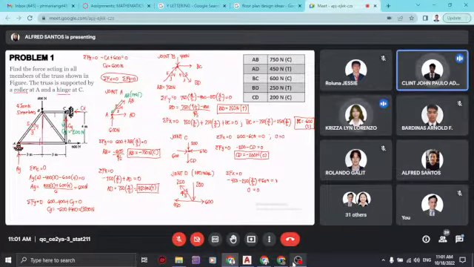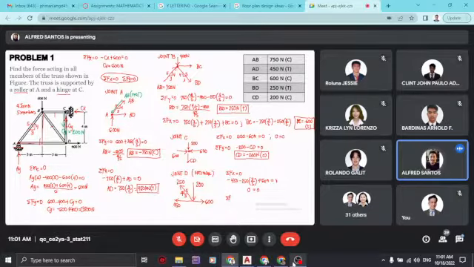Tama, sir. Opo, yes po. And summation Fy tayo. So, ito yung positive na 0 eh. Pag nakuha mo 0, ibig sabihin tama yung sagot mo. Pero pagka hindi 0 yung nakuha mo sa exam, so mali yung sagot mo. Okay, so Fy tayo. So it is 250 times 4 over 5, positive, upward. And then minus 200. Silang dalawa lang, no? And then equals to 0. So check nyo kung equal sila sa 0 parehas. Equal din po. Okay. So ibig sabihin, tama yung mga sagot natin, no?